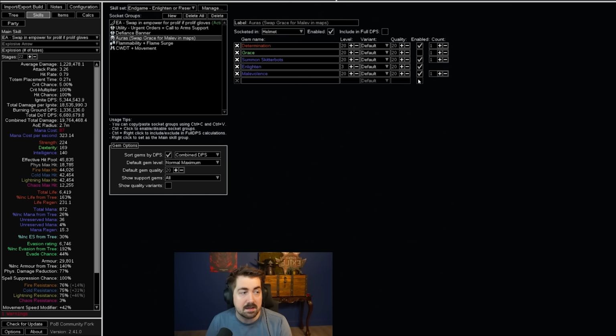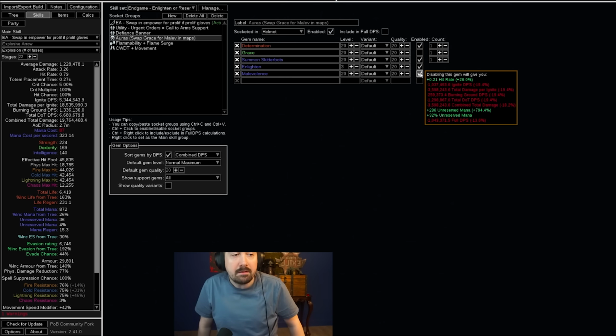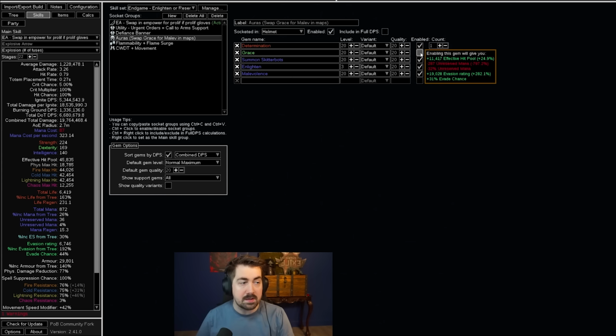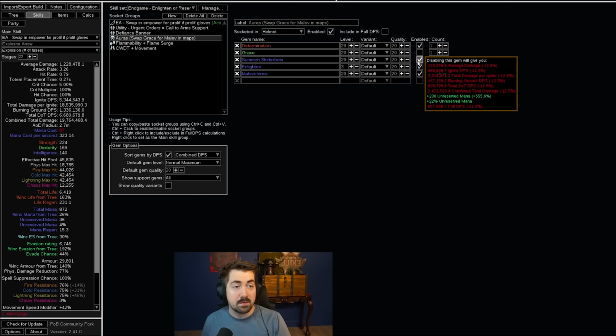Now, a good thing here is that Malevolence will make it slightly worse for mapping. However, most of the bosses don't have any auto attacks, so it's very easy to do this swap. So you can absolutely just play with Malevolence all the time, but you will get hit by a lot more auto attacks. You can see here that we have Skitterbots as well.